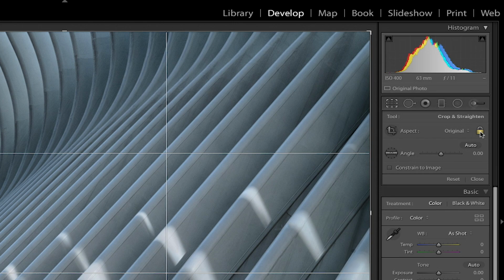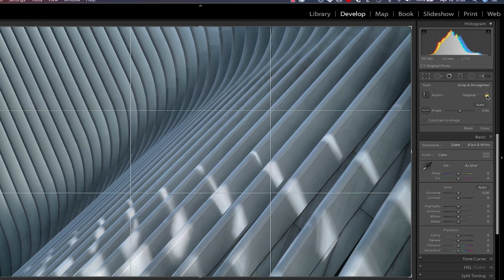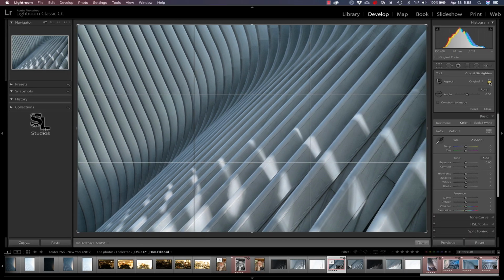And when this icon is in its locked state, we have locked the aspect ratio of our crop edits that we are about to do, which means that if this image were originally taken in a, say, 3:2 aspect ratio off of a full-frame digital SLR, every single edit that we would do would be in that same 3:2 aspect ratio. Now, that doesn't mean the size is going to be the same. We are, in fact, going to trim off pixels with our edits. But whatever edit we come up with, we'll still have that same 3:2 ratio.